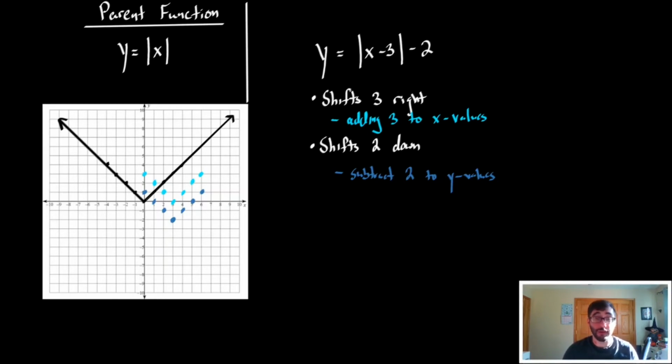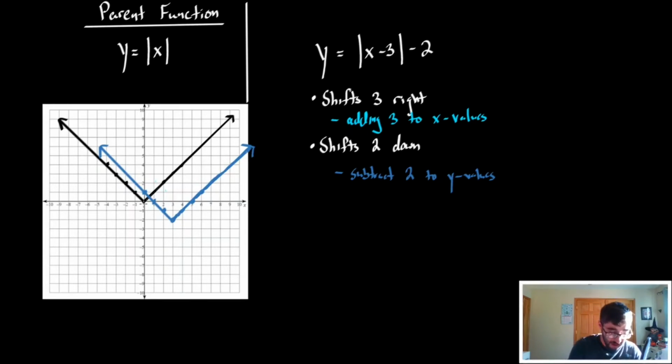So what I would do is I would now connect these points and make our absolute value function. What I'm going to do first is subtract the points in that light blue. That was just when we shifted to the right 3, but we needed to transform it a little bit more. So I'm going to go ahead and get rid of those points first. And there would end up being my graph.